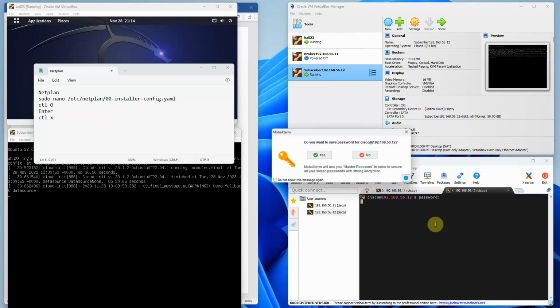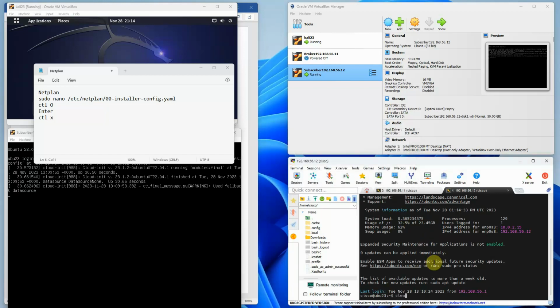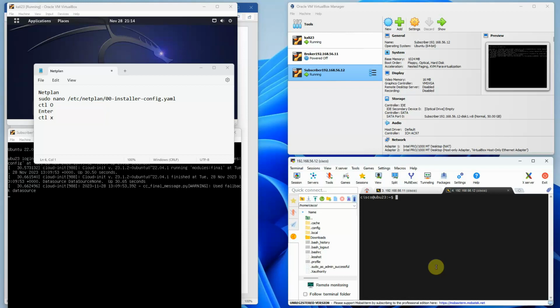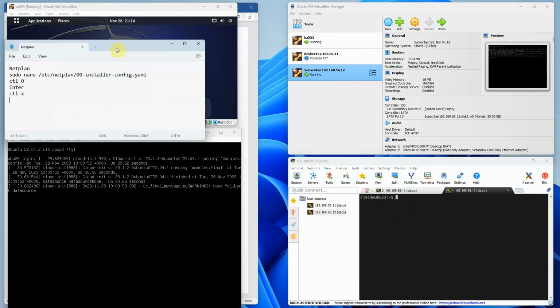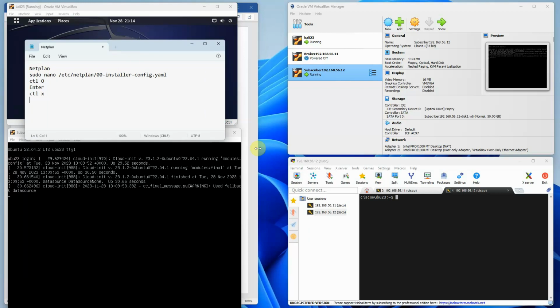The password is password. When asked whether to save the password, say no. If you have an issue determining whether the machine is running or not, right click, ping host, then execute. So that's the command to change the IP address for the subscriber.